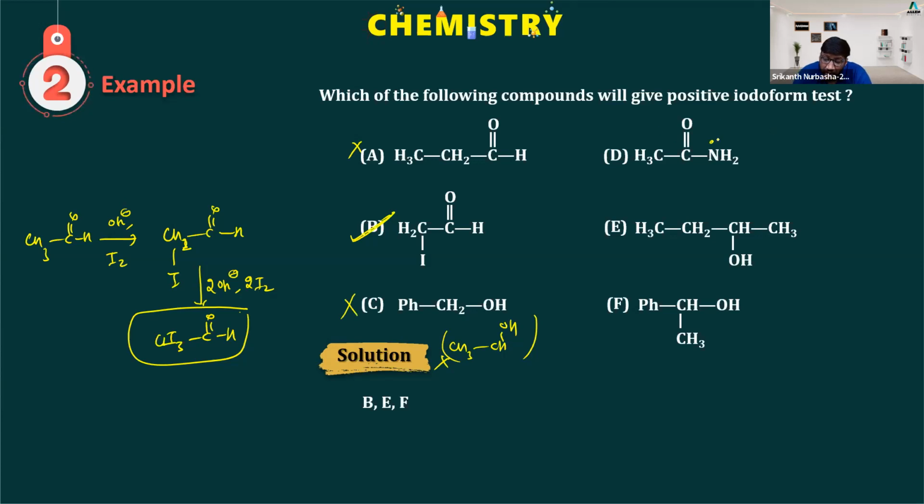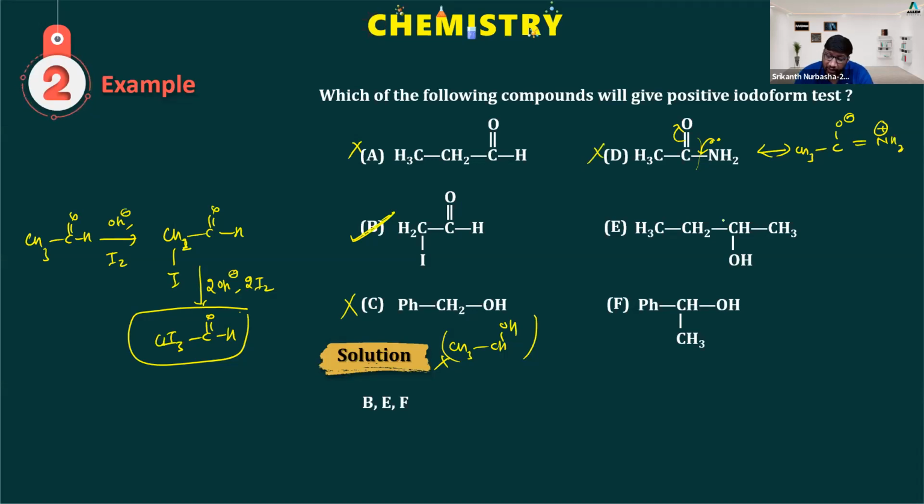Compound E, lone pair of electrons present on nitrogen. Although you think CH3 C=O is present, the lone pair of electrons on nitrogen is in resonance. If you try to draw the respective resonating structure, you get CH3 C-O minus with C=NH2 with a positive charge on nitrogen. So the amide systems will not give. Why? Because of the resonance. This carbon is going to be less electrophilic, and that is why it will not give.